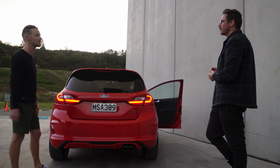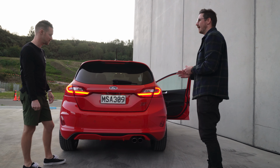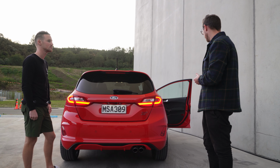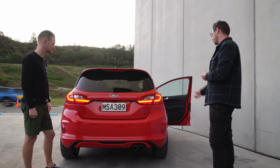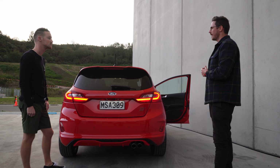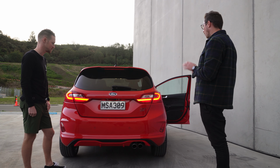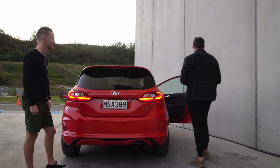It's just that cold start, you know, like all cars have a cold start. It's just that if you force this into sport mode straight away, which it's happy to do as long as you're not revving the guts out of it, it's fine. It's just opening that valve up. It does have a nice start, but it does die away after, what was that, 30 seconds or so. Once it's warm, it will pop and bang.